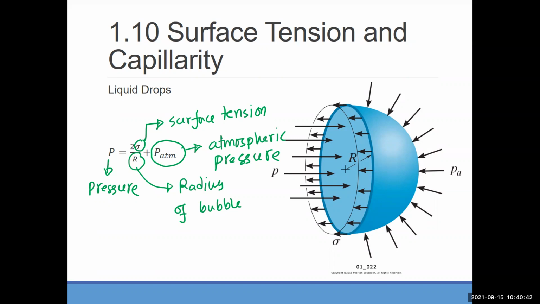Now tell me, if you blow slowly, the diameter or radius is a little bit larger than when you blow very fast, right? That's because you can explain that just by using that equation. If you look at the equation, the pressure and the radius, they are just opposite to each other, right?